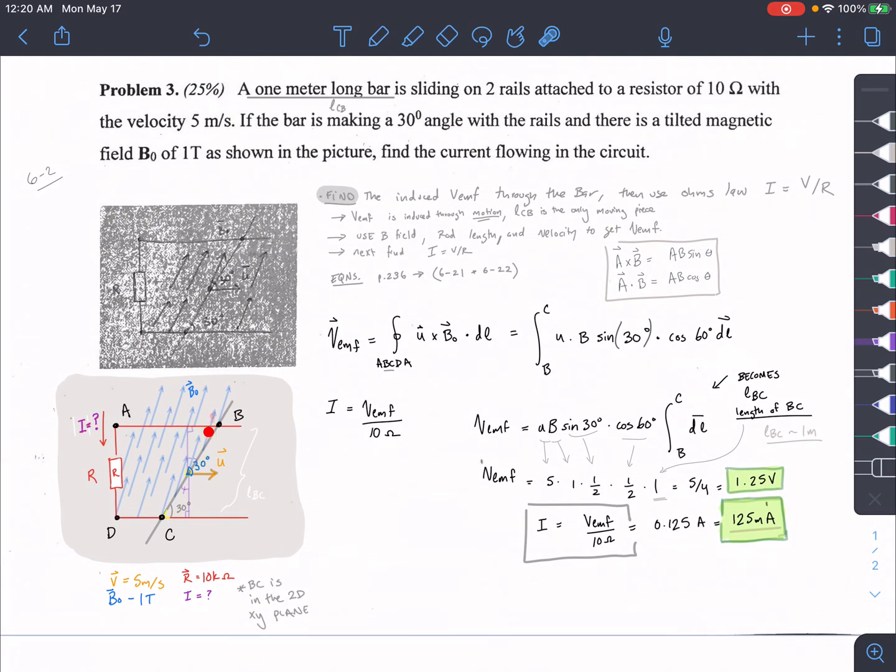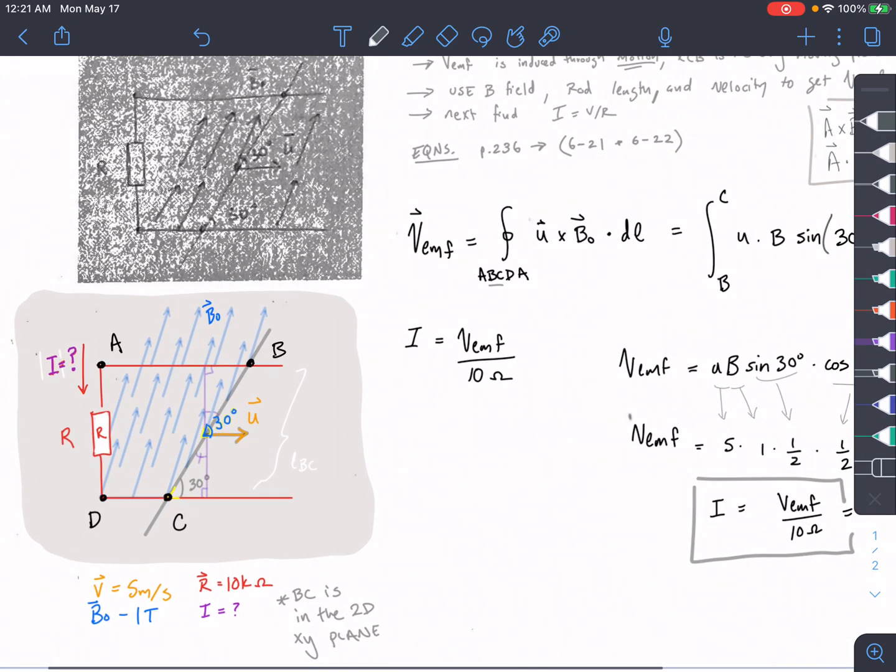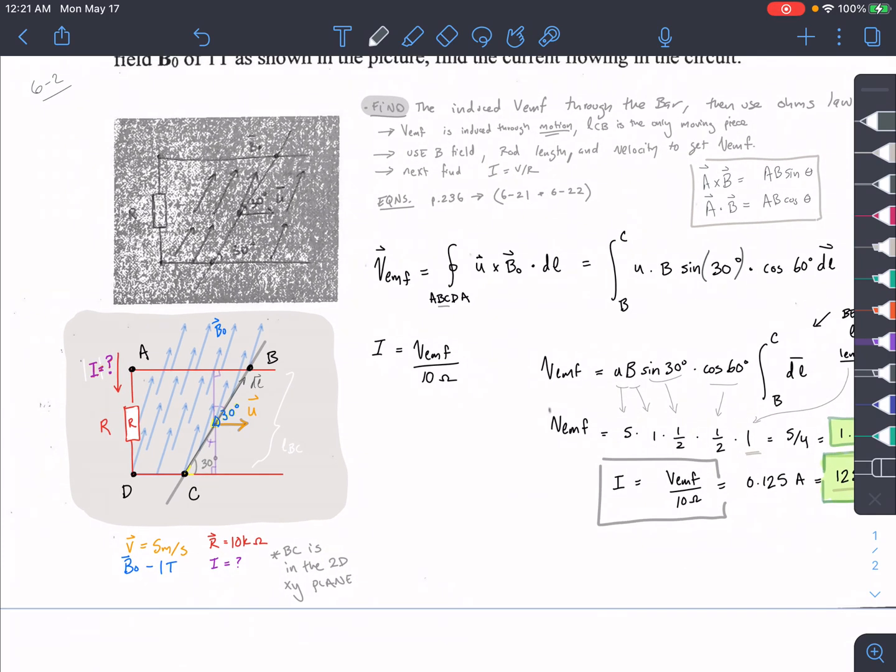Essentially, if you have a B field, and we slide a conducting bar through that B field at a particular velocity, we can induce a current. So we're inducing a current in this whole circuit here, and we want to find this VEMF, this voltage. What we're going to do is take this velocity crossed with our B field and then dotted with our DL element. The DL element will always be along the conducting wire. So this DL is moving along here, in our current direction, essentially. I just didn't draw it in the picture, but it follows our current.